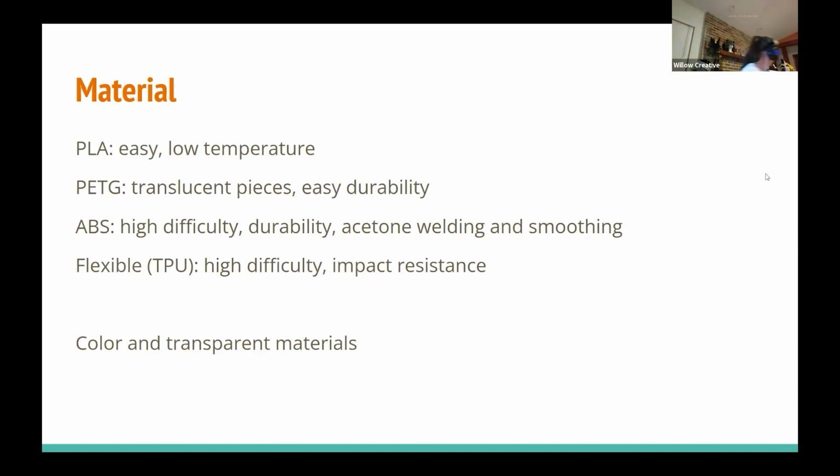Here's another flexible print that I want to show you. This is a neck piece. I made it look like metal with metal paint, but it is actually printed in flexible TPU. So I can put it around my neck and make sure that it fits in one piece. It worked out really well for this costume. And again, I used my 3D scan to size it, so it fits absolutely perfectly, and I don't have to redo it multiple times.